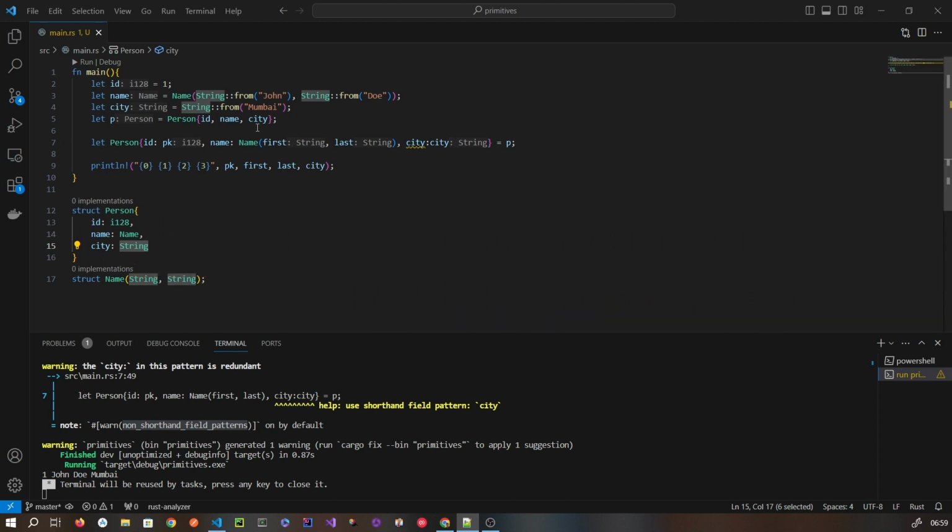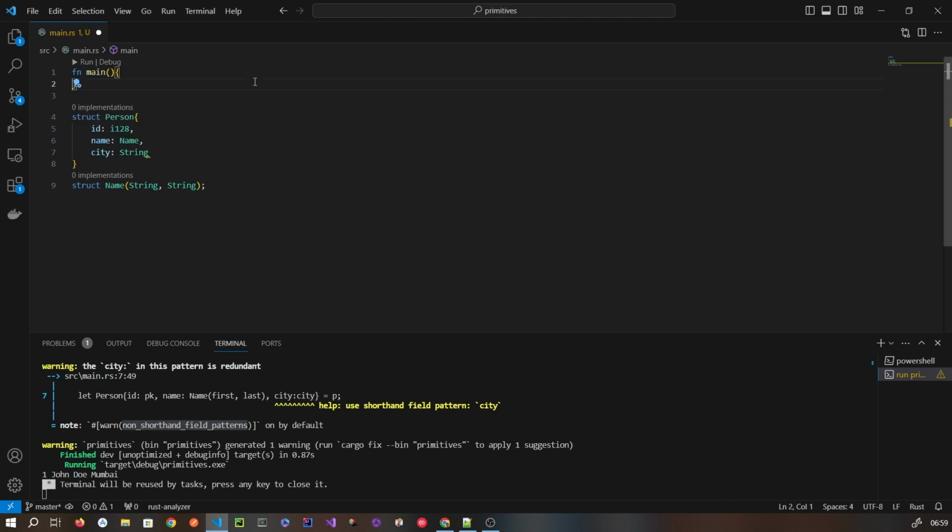Here is a basic example of an enum. So let me clear it. To define an enum, I'm going to use the keyword enum. I have, let's say, Direction. I'm going to create North, South, East, and West. All right. Now to use this Direction in my example, you can see I have not specified a type here, unlike in a struct where we gave a data type for each field. But here I'm not specifying it. So how can we use it?